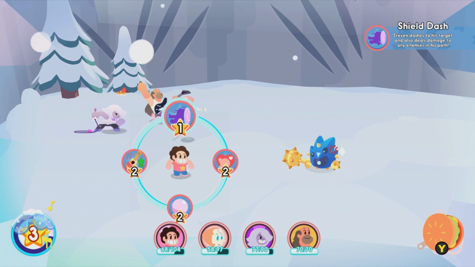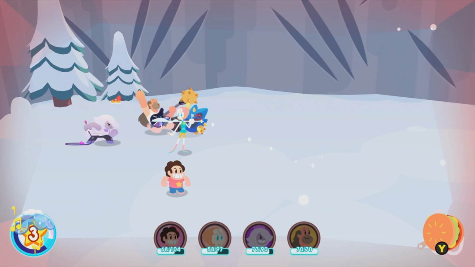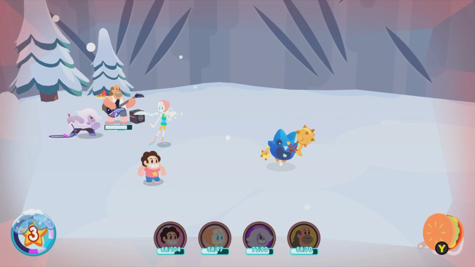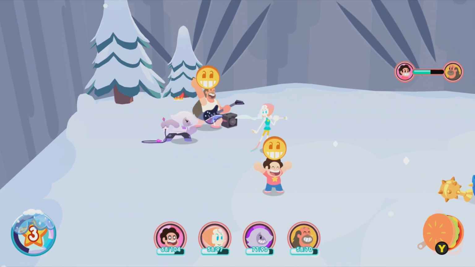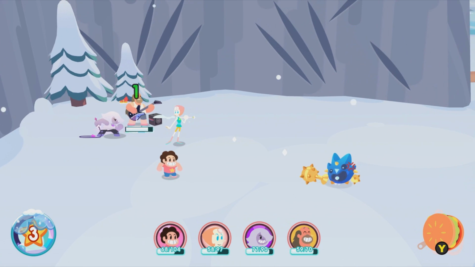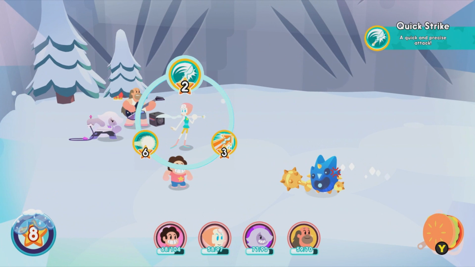We're not doing much damage with this, are we? Who's it going for? Probably Pearl? Really? Show's over, I guess. Okay, that's fine. Give it with Steven. We haven't even seen their power-up thing yet. Let's get to the next tier and start going ham.